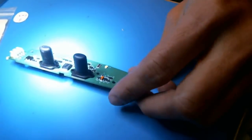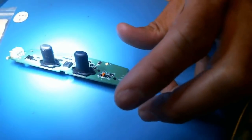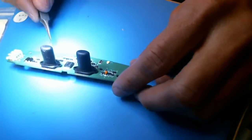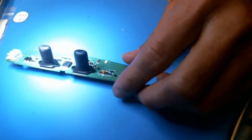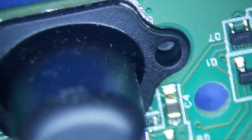So the guy came in. He said he wanted a Jeep Rubicon, something with the mirrors and the lights, the mirrors that are coming down, and it's a yellow light now, and he wants to convert it to a white light. So there's basically two LEDs. He brought this little module in. I still don't know what he's talking about, but it's a little module, and he basically bought this LED right there, and he wants to replace the one on the board with the one that he brought.